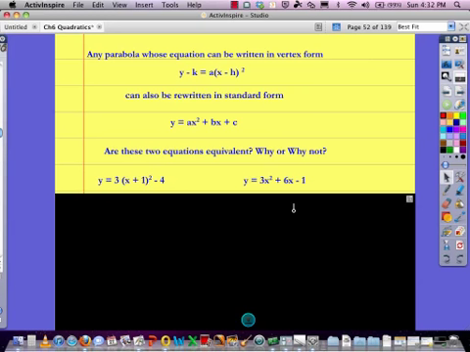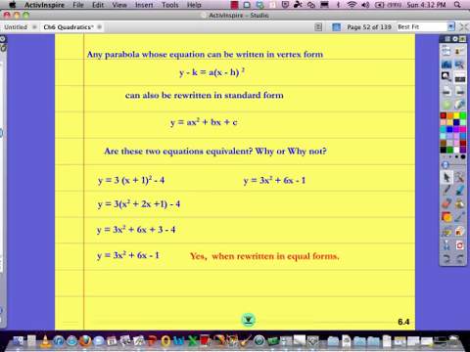They definitely don't look alike from the beginning, but they have some characteristics the same. So the question is, if we started simplifying, and we'll just go through it. If we start simplifying, we simplify the parentheses first, using our square binomial rule. X plus 1 turns into x squared plus 2x plus 1. We then distributed that 3 throughout the entire thing, and then added that negative 4 at the end, and we got 3x squared plus 6x plus 1. This is now what we would call standard form, when it was originally in something closer to vertex form.